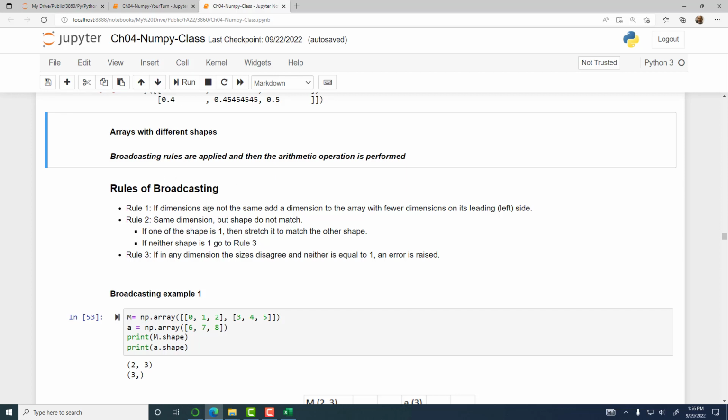If dimensions are not same, add a dimension to the array with fewer dimensions on the leading left side.